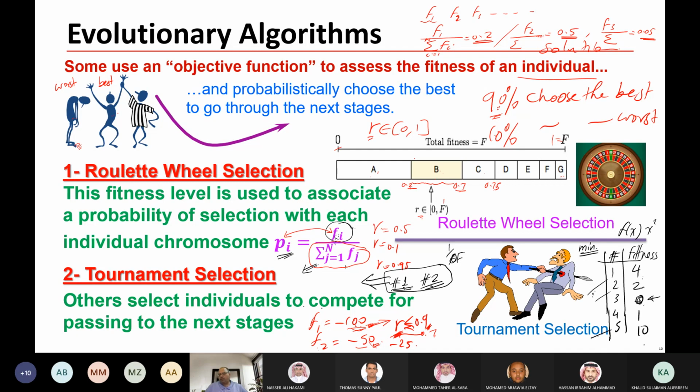Assume this is 1/2 and this is 1/4. This will give you higher probability than this if you substitute here. 1/10, this is the worst one. So this will be the lower probability here. So if you apply this roulette wheel selection, you have to be careful around this. You have to do extra work to reflect the strict sense of the word fitness. Is it clear? Yes.